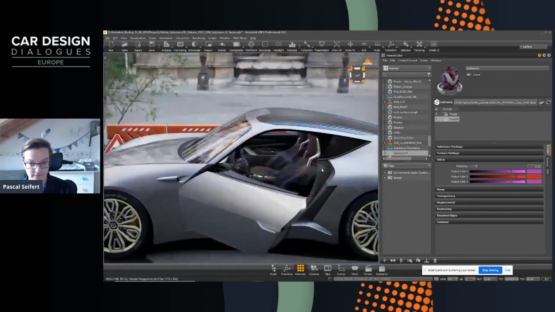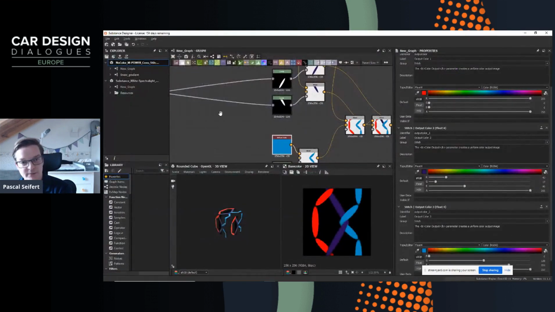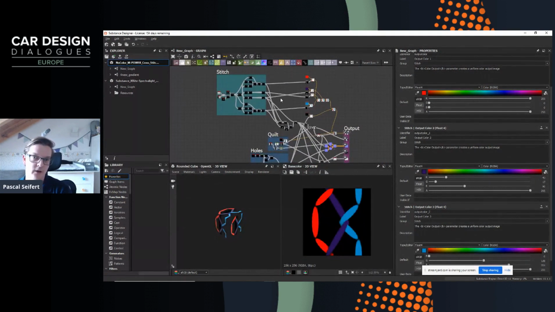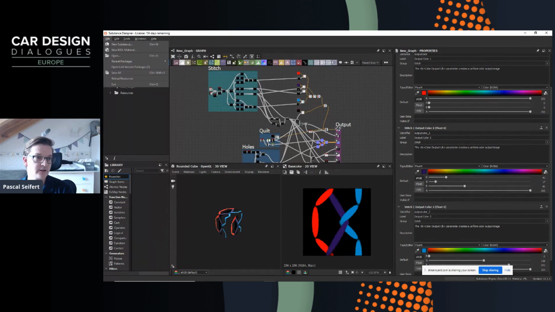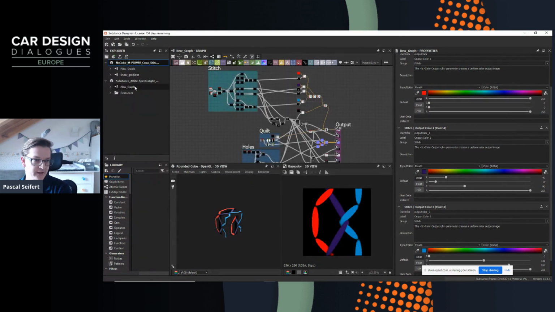All right, and then the last thing I'd like to show you, because it's also a pretty cool workflow in my opinion, is that with Substance you can also create environments, environment panoramas. So textures that are used on a dome or on a backdrop, and you can do that in Substance as well. There is also a template if you create a new Substance material. It is called the Studio Panorama, and if you start from here, I think that's pretty good. I have prepared something already to save some time here.